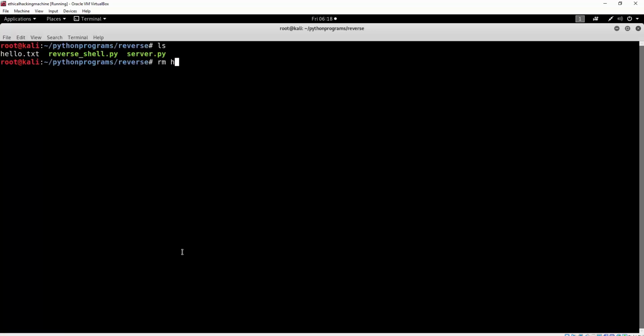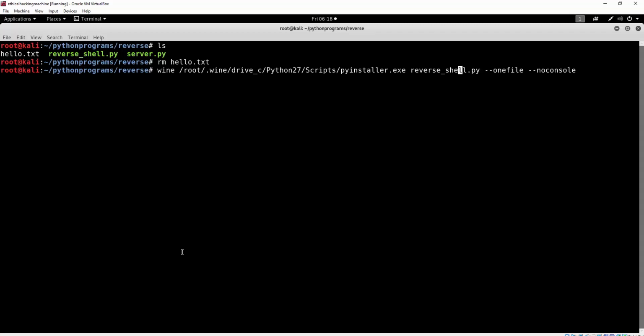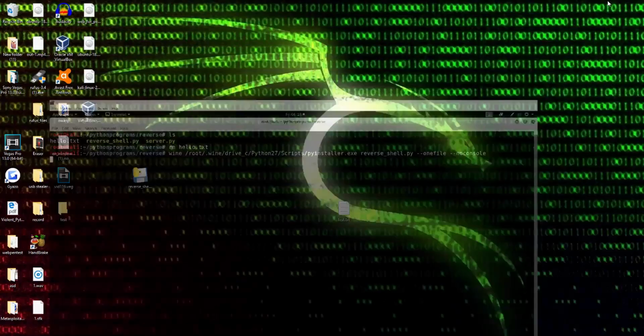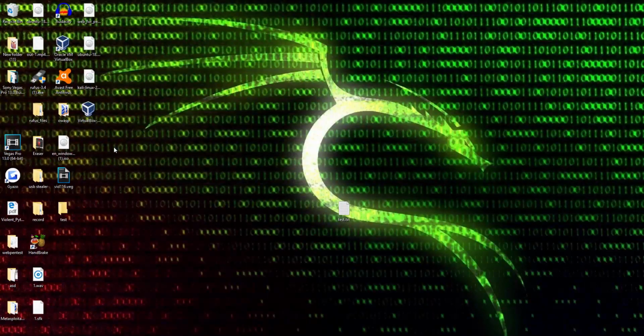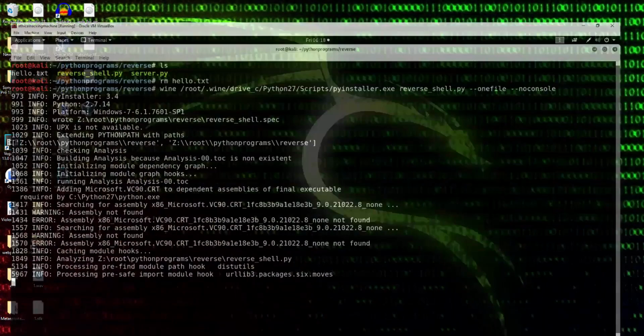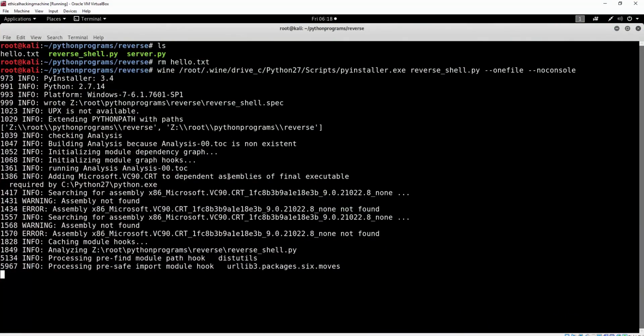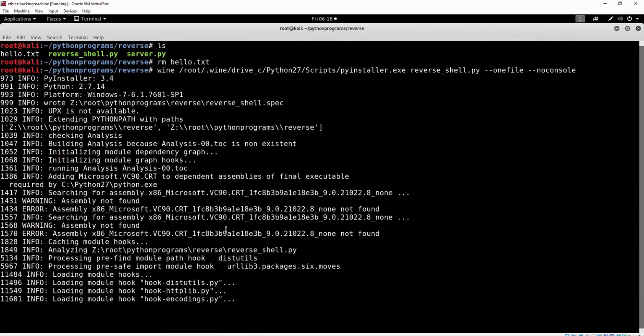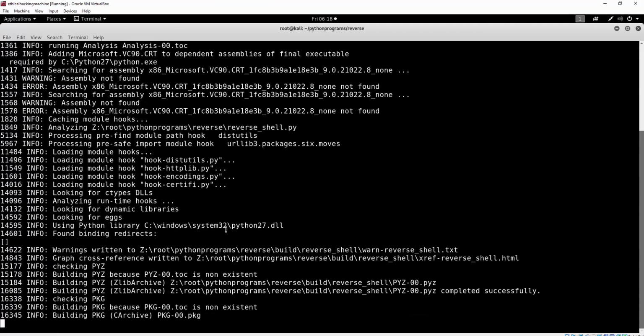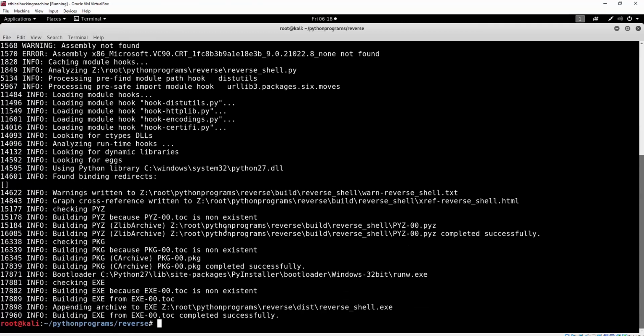Let us also delete the hello.txt and compile the program. So here we have the compilation, same as before. One file, no console, click enter right here. While this compiles, let me just delete the reverse shell from the previous video, also delete this test.txt and this test directory. This should compile successfully, since we didn't import any new libraries that might cause trouble. And right now what we want to do is, as usual, plug in our USB drive in order to transfer the file.